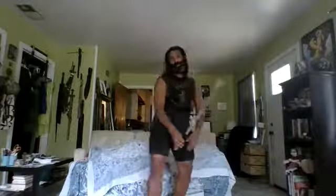Stationary, then just simple moving back and forth, back and forth, then straight to the side, boom, straight to the side, boom, then at an angle, bam, at an angle, bam, and then circle step, boom, or this way, boom, circle step. Okay, all right, going back to our defenses now.